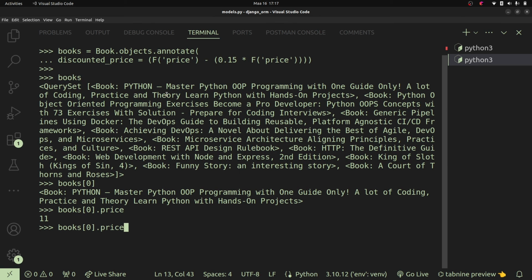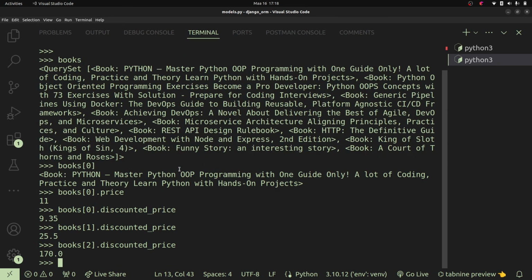If we try to access the discounted price, in this case, we are going to get the discounted price, and that is going to be what we calculate using this annotation right here. So basically, this is how it works. If we wanted to do that for the second book, then we provide index number 1, and the discounted price is going to be like that. Same thing for book number 2, and that will be the discount. So that's how we can use annotations to add extra fields that are going to hold information that we calculate based on other fields. I hope you've understood this example.